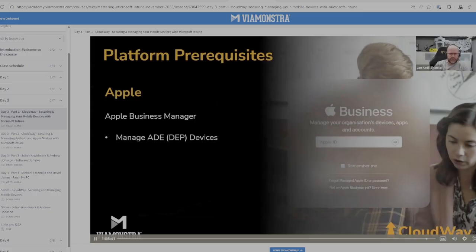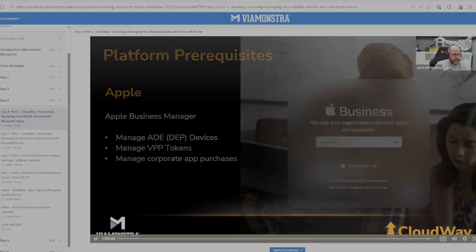Apple Business Manager is used to manage your Apple automated device enrollment devices, your Autopilot for Apple if you want. We can manage your VPP or volume purchase program tokens, which is for applications. Manage corporate app purchases, which again is connected to the VPP token.